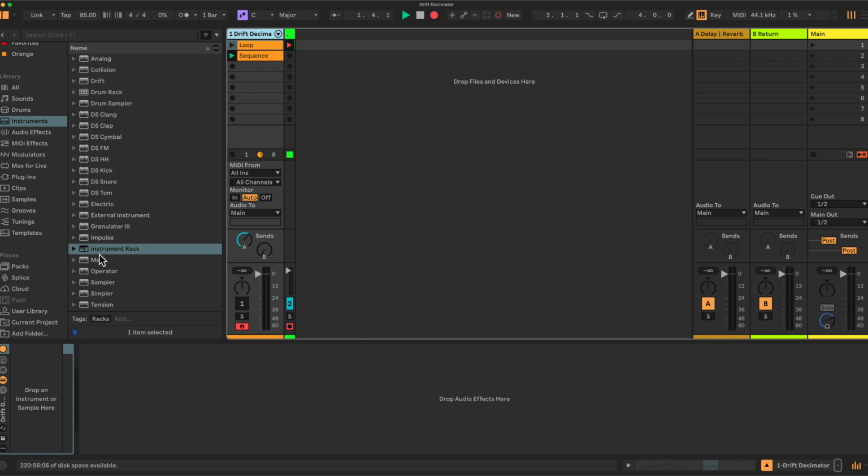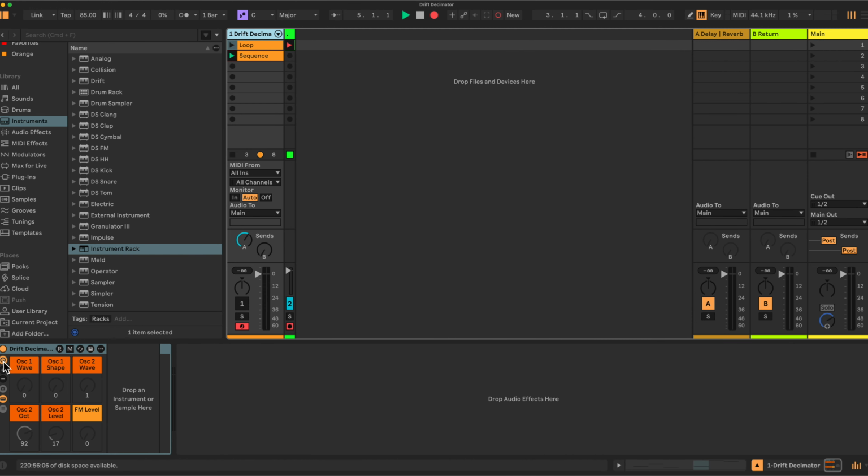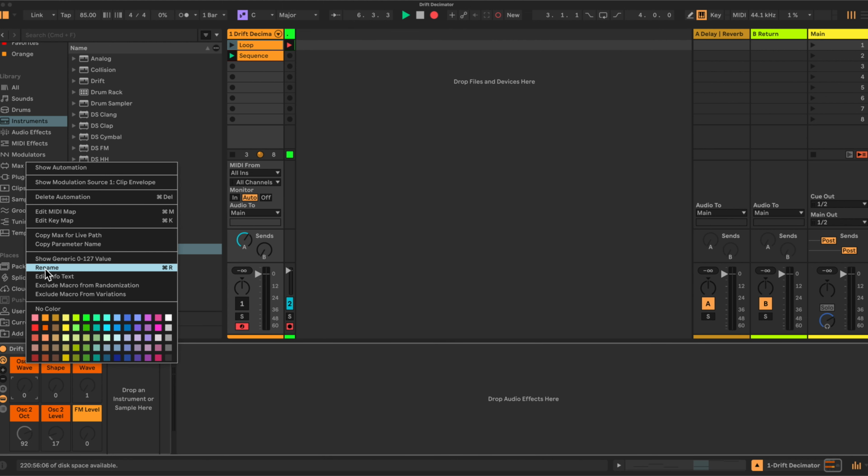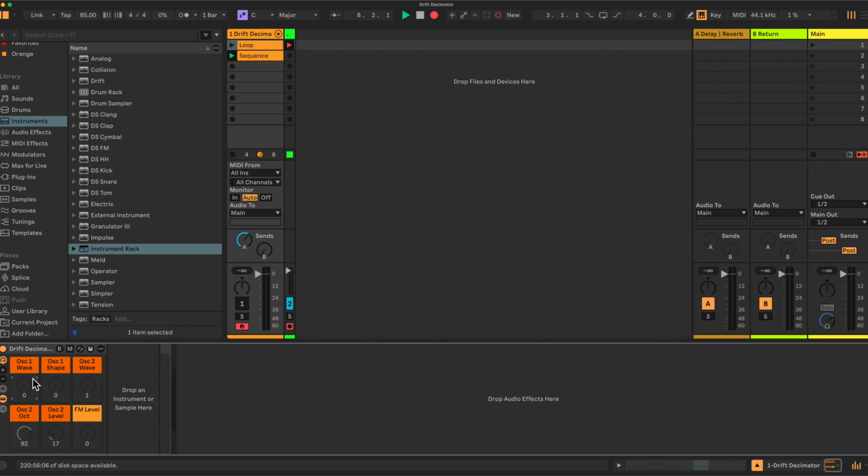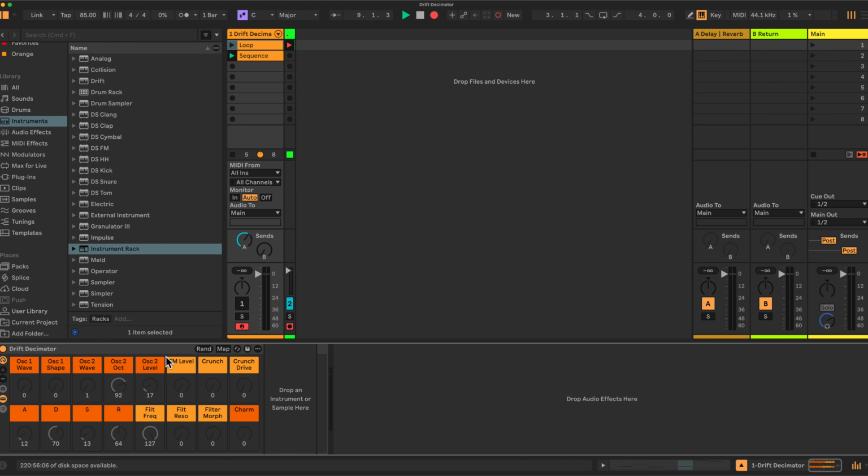You're going to need an instrument rack. You'll find that in Instruments, Instrument Rack. Just drop one onto a MIDI channel. You can open it here with this icon for the macro controls. I've kept my original names for my rack. You can rename them here, right click, rename, choose your own names or use mine. We'll open these up, all 16. Now, what we're going to do is first we'll drop in the instruments and effects, then we'll set them all up, and then finally we'll do the mapping with the constraints, and everything should be okay.